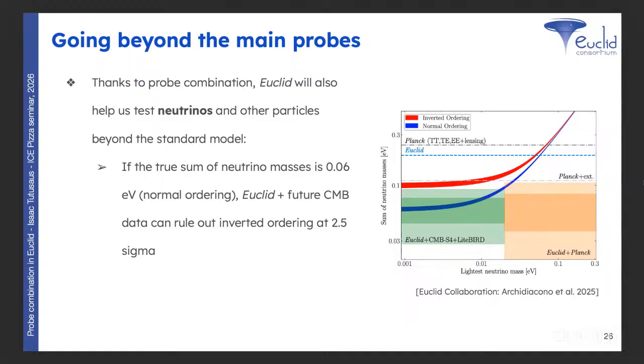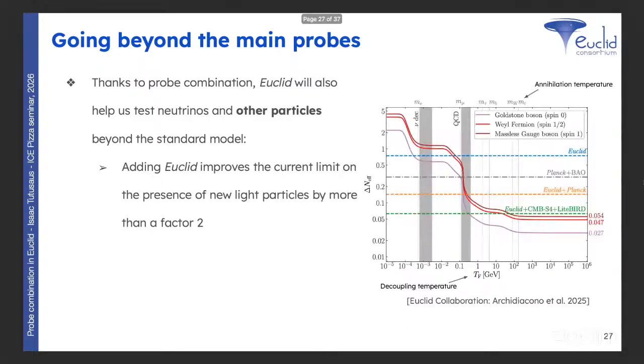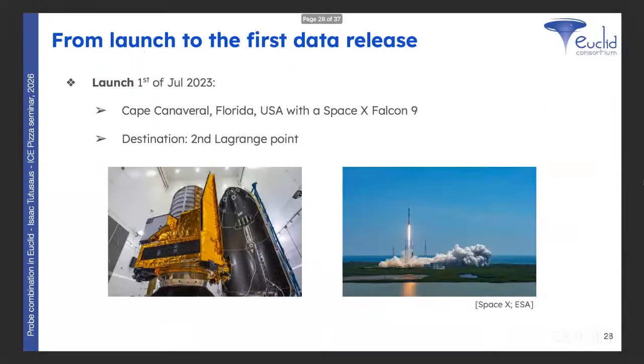So Euclid was not designed to do this type of analysis, but still, the data that we'll provide is so nice that in combination with others, we might be able to say things about some parts of physics that we really are not thinking about. I'm just going to skip this one.